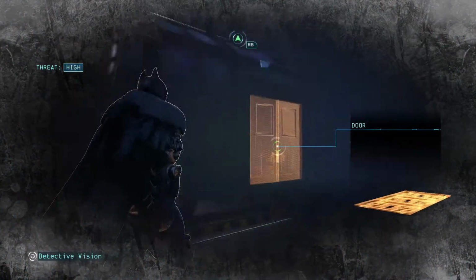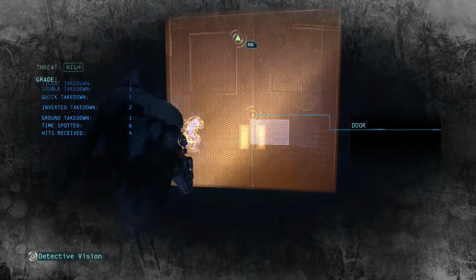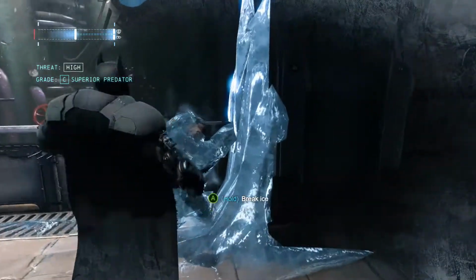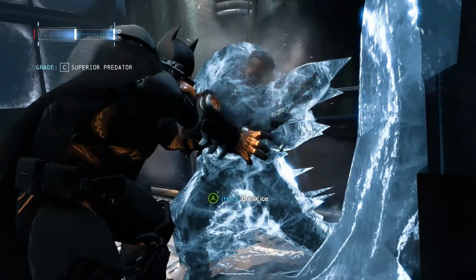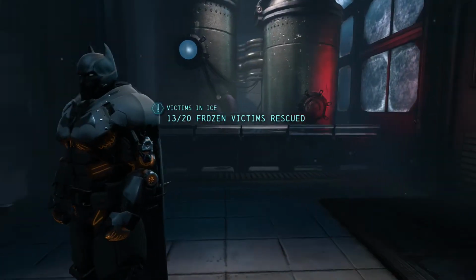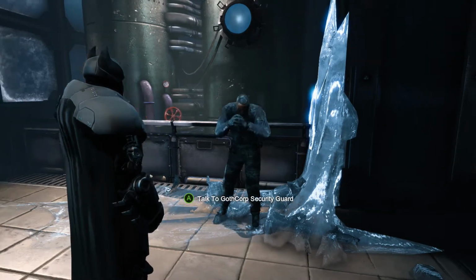Right, onwards to Mr. Freeze, minions. So, I guess we just go this way. We've got a frozen cop to save too. I guess I could do that. Stroke him a little bit with my warm fingertips. Hi there, dude. I've come to save you once more. She is one of the original guys I saved. I've saved a lot of cops. I'm in shock, all right. Can't believe what I'm seeing. What, that I'm Bat-Mech? I am pretty bowsome.